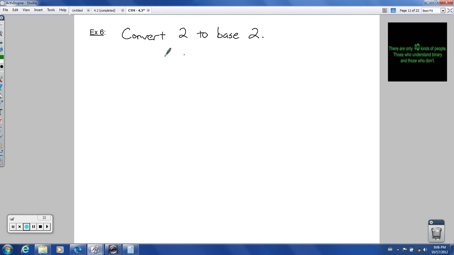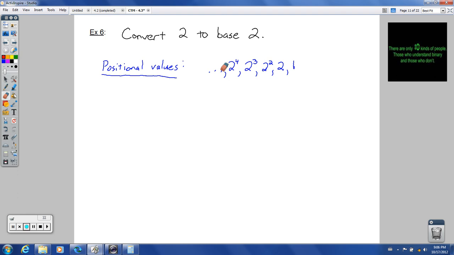So what are my positional values? Let's write that down again. This is done the same way. We just have 2 digits to use now. So let's write down my positional values. Here are 1, then you've got your 2, and it's powers of 2. 2 squared, 2 cubed. And remember, these are all actually just powers of 2. This is like 2 to the first. This is like 2 to the 0 power. This keeps going that way. That looks like an R. I don't want that to be an R. That's just a little dot, dot, dot. Okay, there we go.